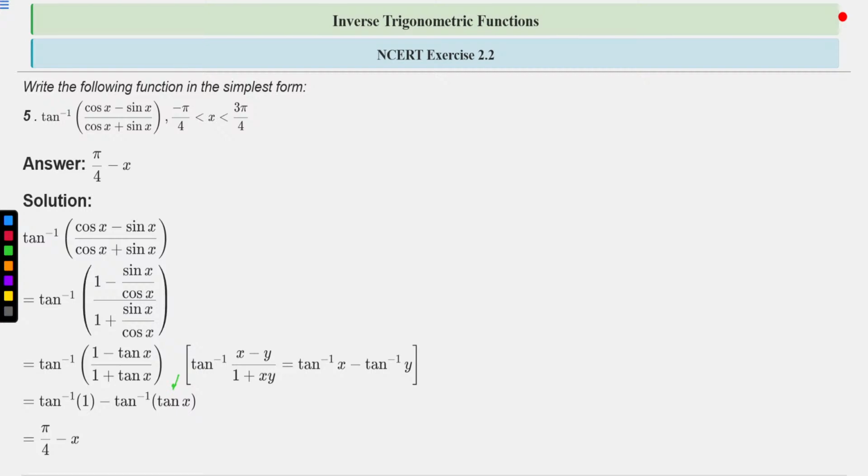If you have any doubt, you can ask, or is it clear? Yes, rationalization also can be attempted. You can try to solve by rationalization. Okay, hope it's clear to all.